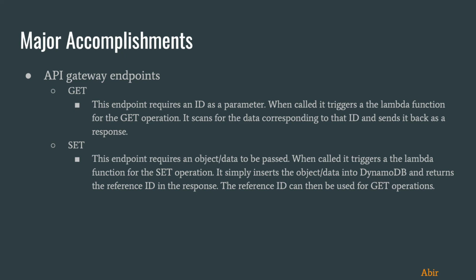Using our cloud resources, we were effectively able to create a set and get method for global data storage. We were able to create a library that abstracts all our cloud resources and handles all API calls and data management in the background. The entire system is fully scalable at very affordable prices. The user only needs to import the library, provide the API key which they have purchased, and use the set and get methods to retrieve their data.